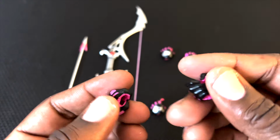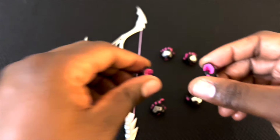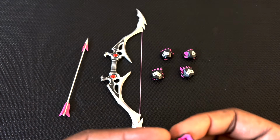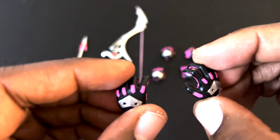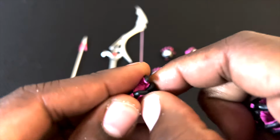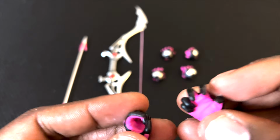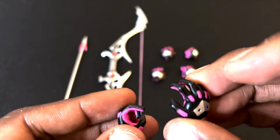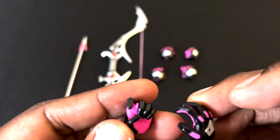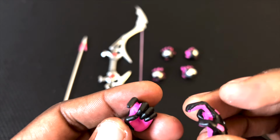Can't complain. This is probably gonna be one of the ones to hold the bow. Then again, I could be wrong. I don't think it is. I think these are the ones that hold the bow, and I'm assuming they have to be. This one looks like it does have a little flex to it, ooh, so this is a very hard plastic. So I'm not sure how I'm gonna get this in her hand, but I'm gonna get it in there. This hand right here is definitely for the arrow. I'm pretty sure it is. This one looks like it is to hold the bow of darkness. I'm gonna have to kind of pry it a little bit.